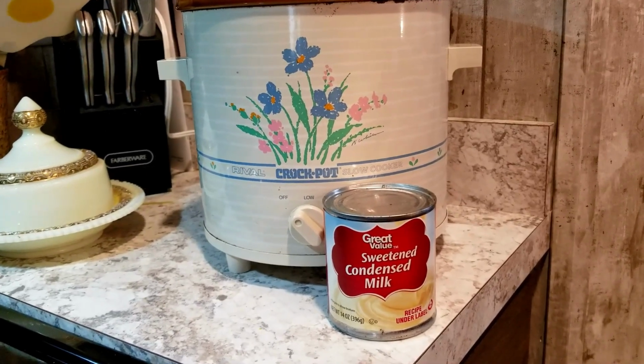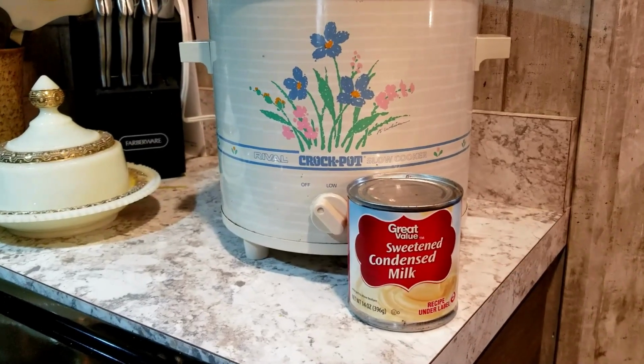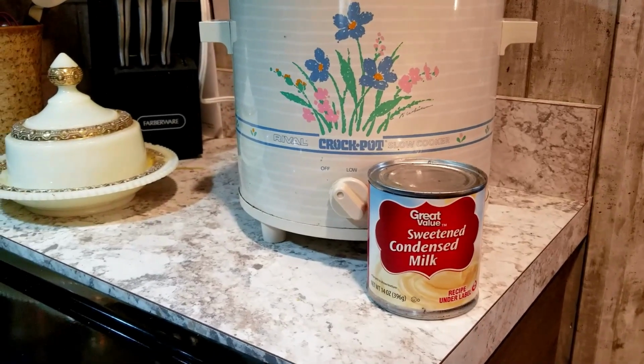Do you guys want to make some homemade caramel dipping sauce? Oh my gosh. If so, stay tuned because this is going to be amazing.